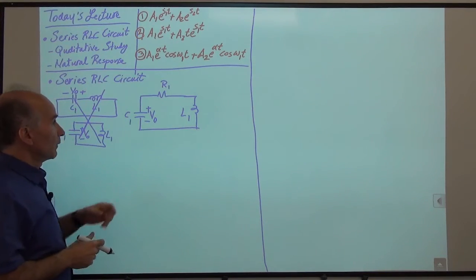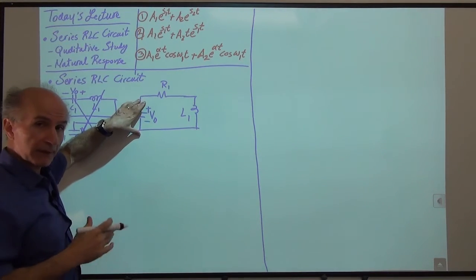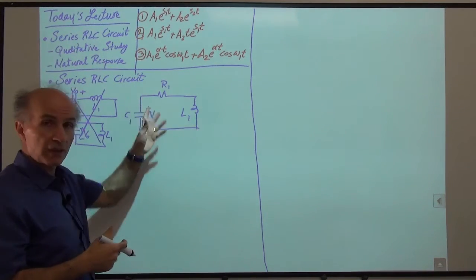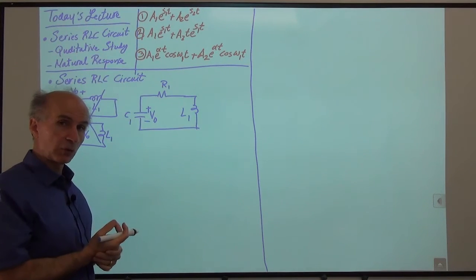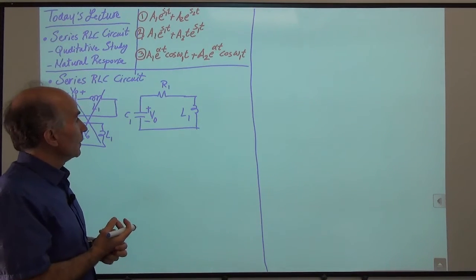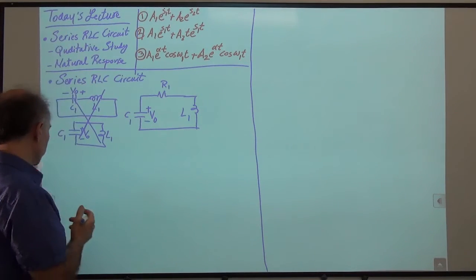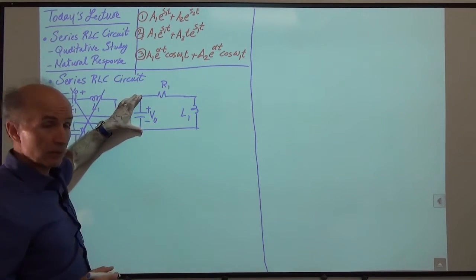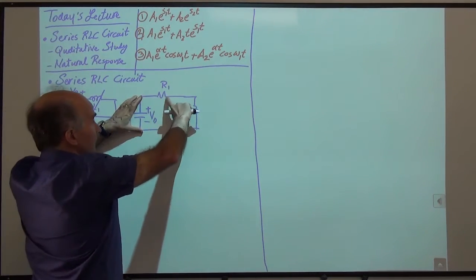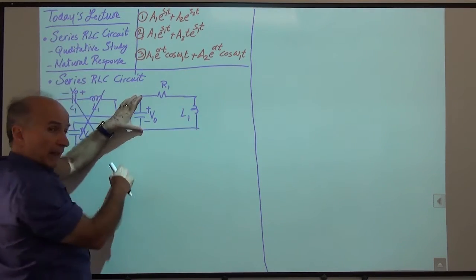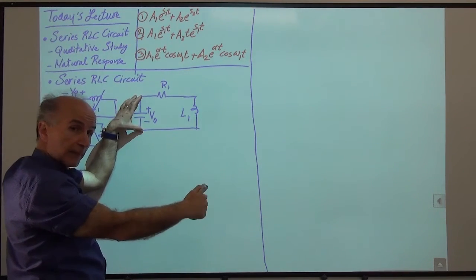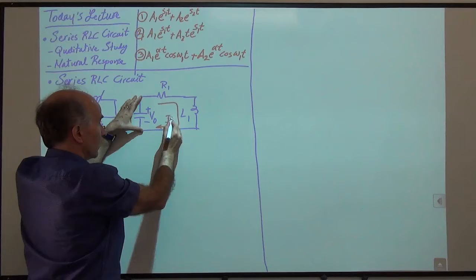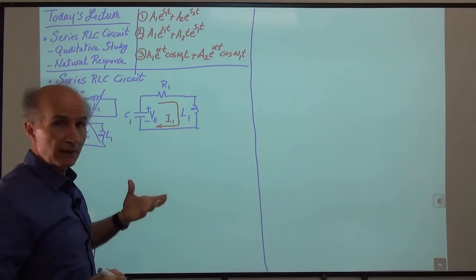Okay, so we want to release the circuit with this voltage across the capacitor and then see what happens to it. What happens to the different voltages and the current that flows through this loop. So let's, for example, look at the current. Let's say there's a current flowing through this loop. We expect that this capacitor is charged, and now this resistor and this inductor are drawing charge from the capacitor. They discharge the capacitor over time. So we expect that the current will flow in this direction. We'll call that I1, right? And gradually discharges the capacitor.